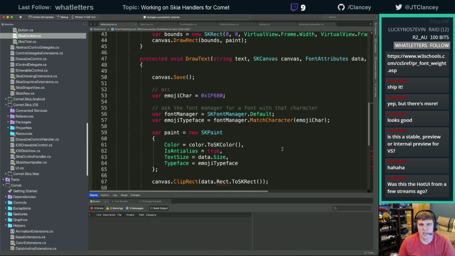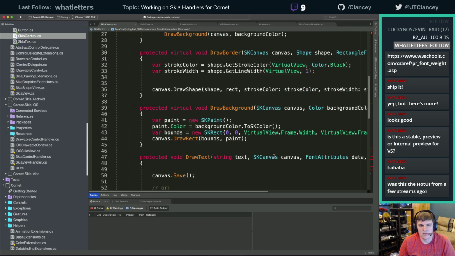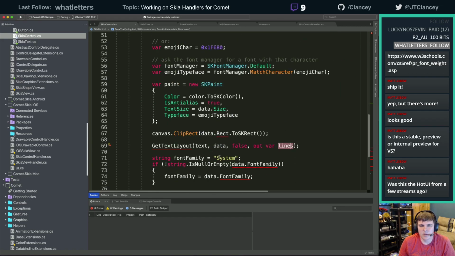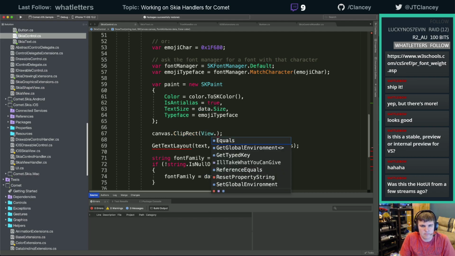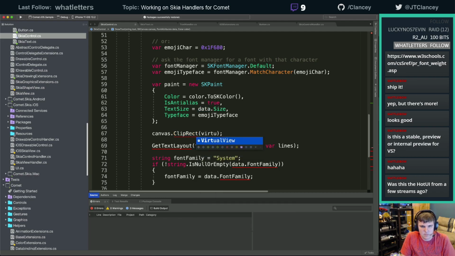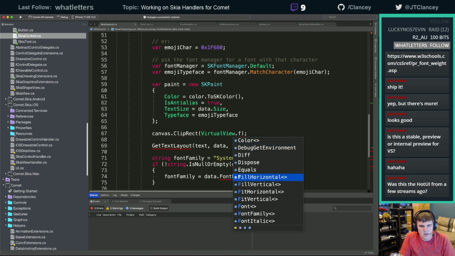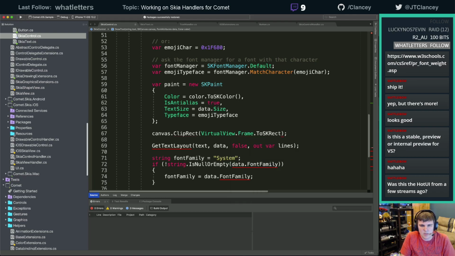We know what our rectangle is if we pass that in. Oh no, we know what it is anyway. All right, so what we're going to do is we'll just do view dot frame dot to skrect. I'm just checking on that.